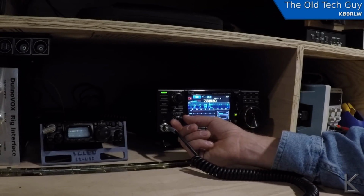But I hooked up the antenna and I was on 20 meters when I first powered it up, and there was a station in Mexico City, so I called him. He came back to me at 20 watts. I was putting out 20. He said he was QRP, only using 20 watts, and I kind of joked with him, and I said, well, QRP doesn't start till you get down to 5. But we had no problem copying each other on 20 meters, Mexico City. Then I worked a station in North Dakota. Again, I was only running 20 watts. So the antenna's working great.